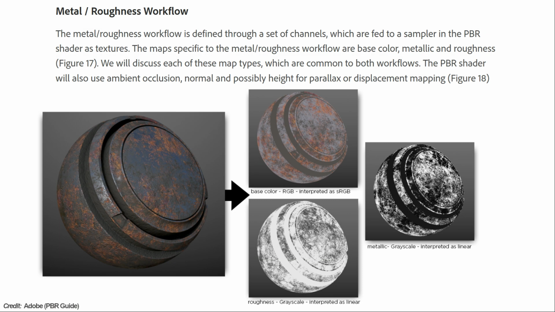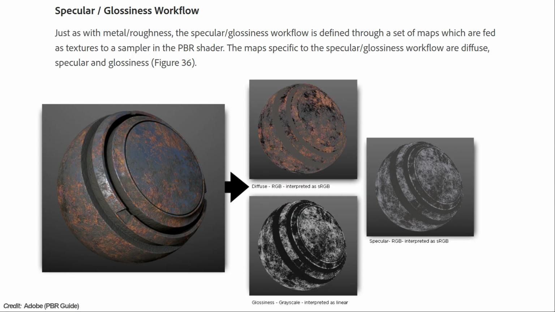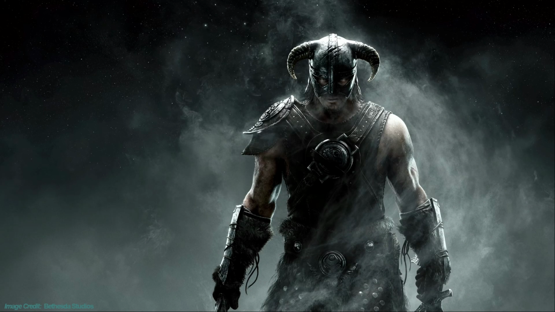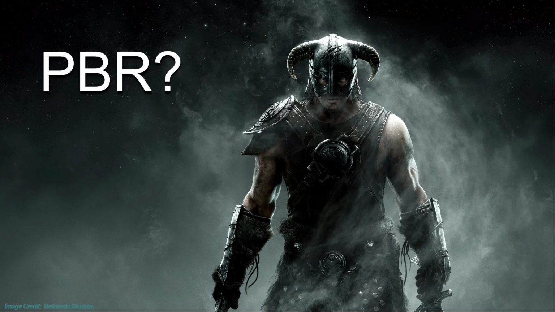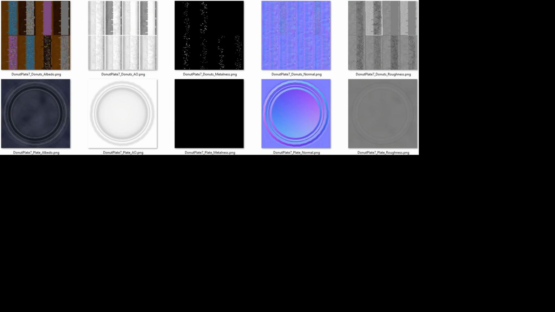You can use either workflow for making Skyrim assets, and there are pros and cons to both. Generally, it is recommended that beginners use the metallic workflow, but there's nothing stopping you from using the specular workflow if you find that you prefer it. So, how does all this relate to Skyrim? Well, Skyrim does not use either PBR workflow, and in fact, Skyrim, by default, does not use PBR shading at all. So we can't simply use the image files that we exported from Mixer as they are.